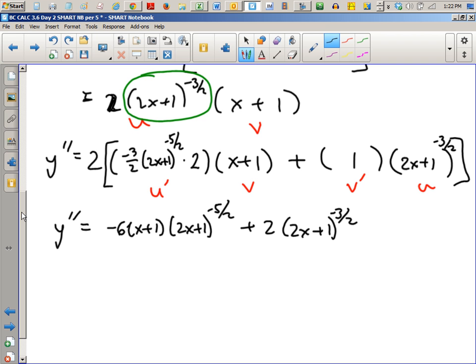But if we were going to do a third derivative, which of these would I factor out? A or B? A, right, because it has the lesser power. So I would factor out that A term, and then that would make it more presentable to go on and do a third derivative. So you might say, well, we're not going to ever do derivatives that many times. Yeah, you kind of are.